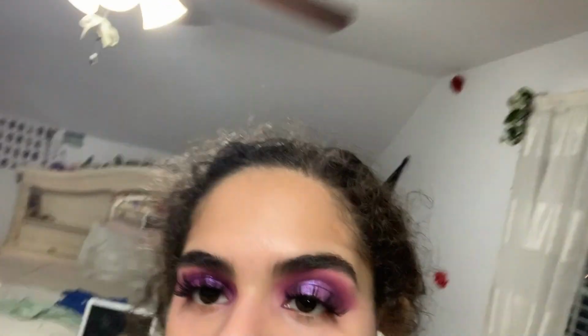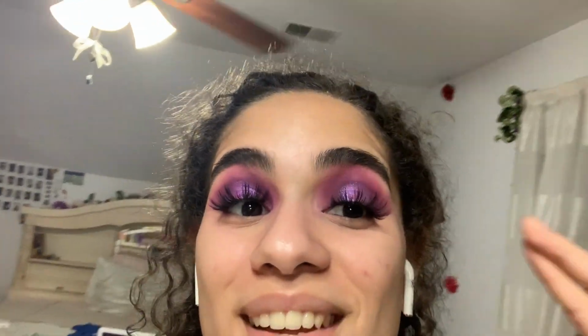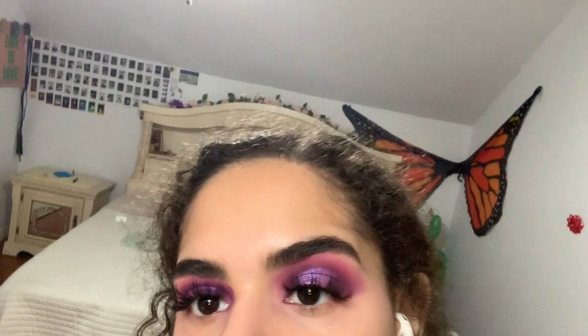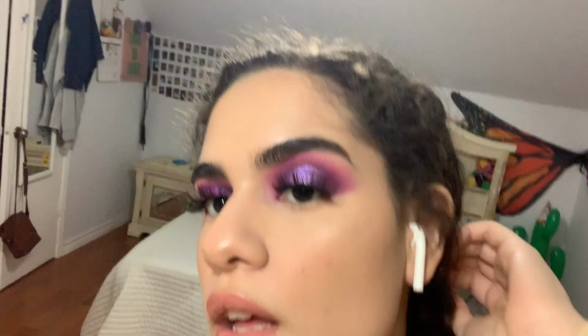Lashes are on. So this is what they look like. Now that I'm looking at it, it really looks like my pink look that I did. We're just gonna ignore that. That's what they look like. I'm gonna go do my face makeup and figure that out, and I'll be right back.